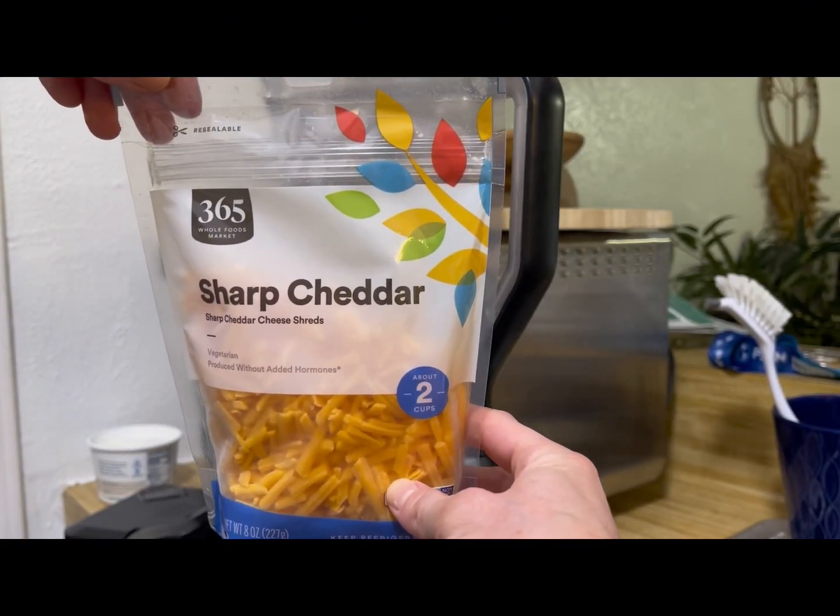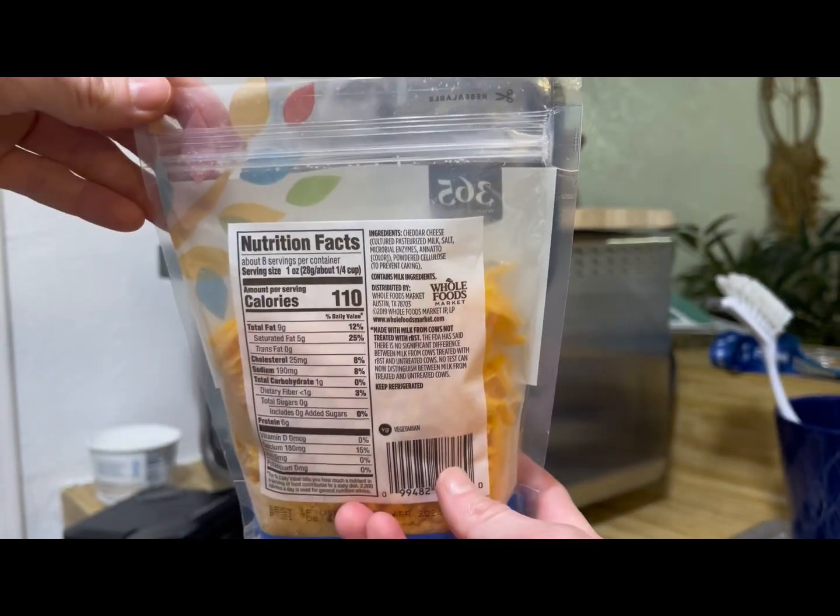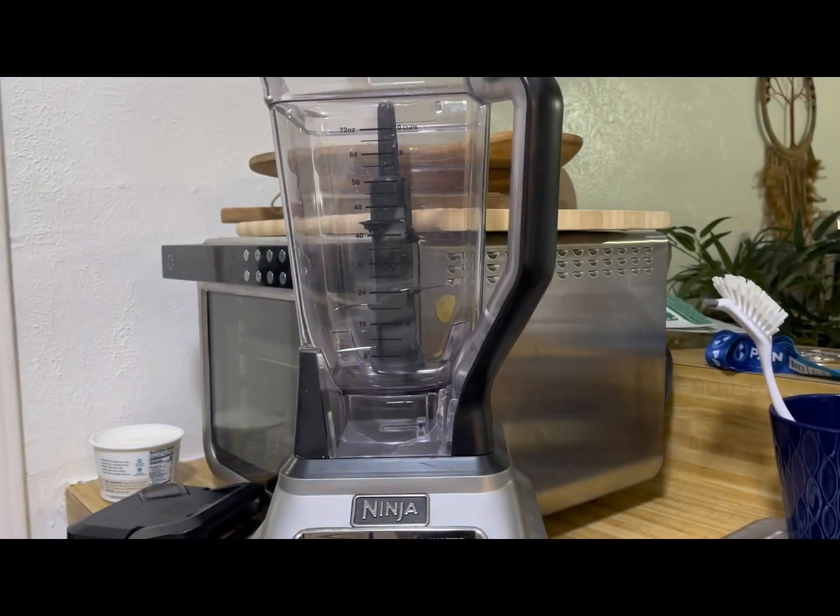Next, you're gonna add 2 cups, or likely the whole bag, of sharp cheddar cheese to your blender. All right, then you're gonna blend that up until it's super smooth, so it's just gonna take a few minutes.